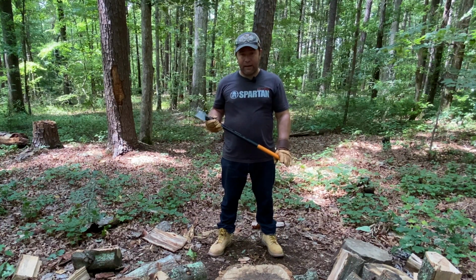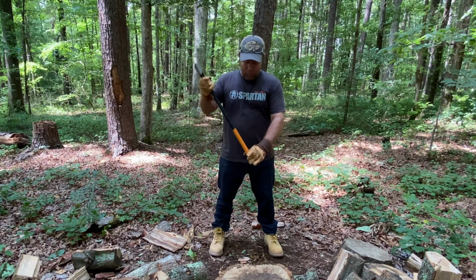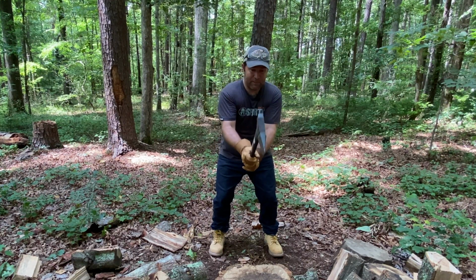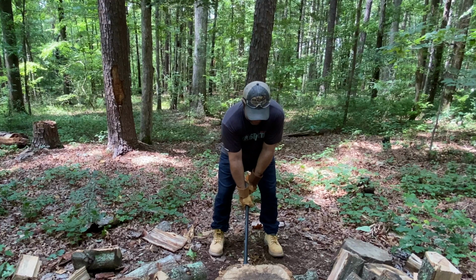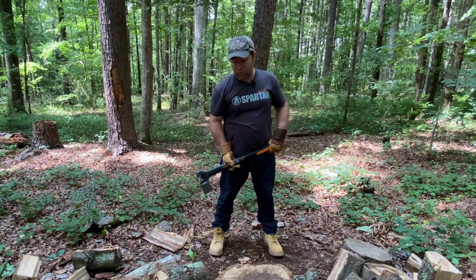The most important thing is you're going to want to have your feet shoulder width apart. That way you can come down clearly. If something happens and it slips, the axe will come down versus into your shin or into your shoe. So make sure they're shoulder width apart.